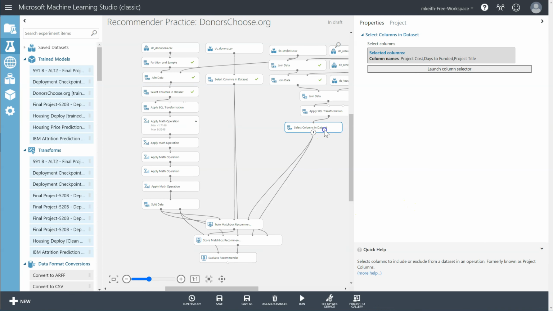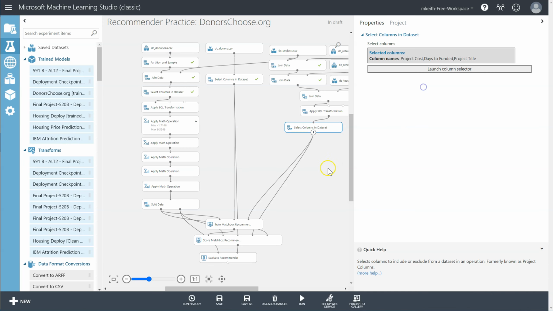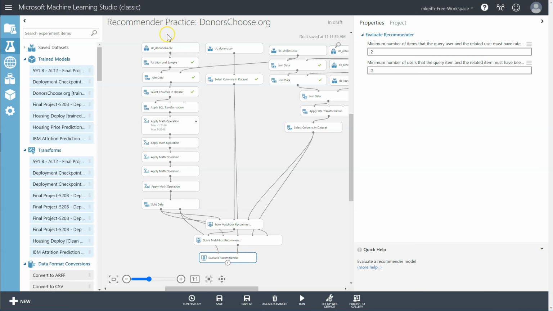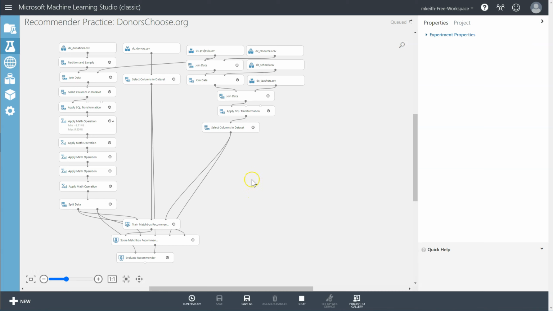Check OK. However, we do need this to be in the right order. Well, actually, I guess we don't. I thought it did need to be in the proper order, but it looks like it's going to work fine. I know the user item rating has to be in that order, but perhaps it doesn't for user and item features. I was thinking the primary key always needed to be the first column. We'll see if this works. If not, then we'll know it does need to be the first column.